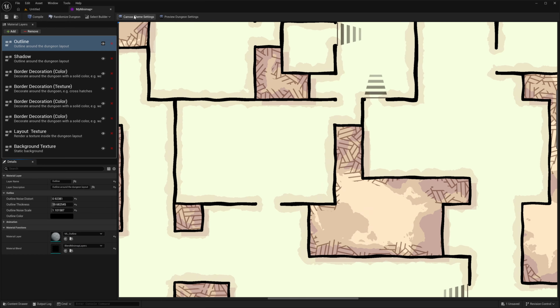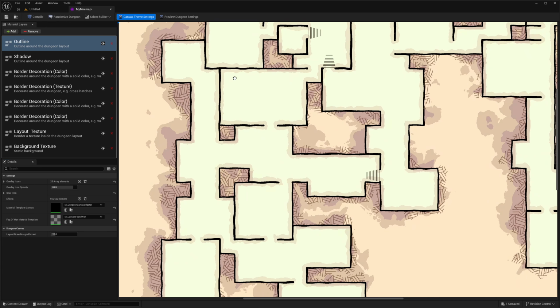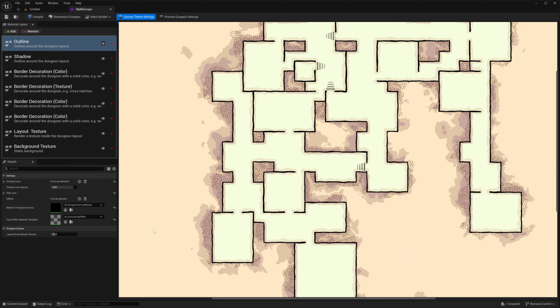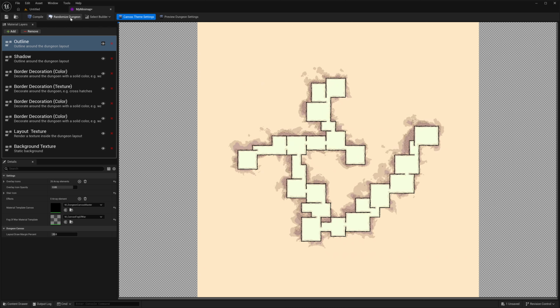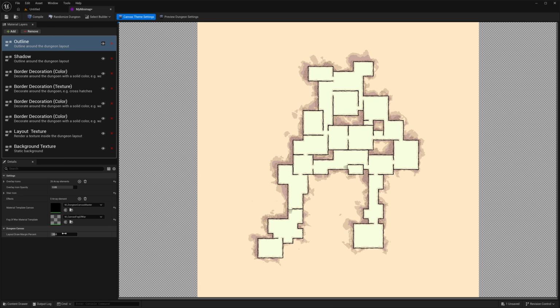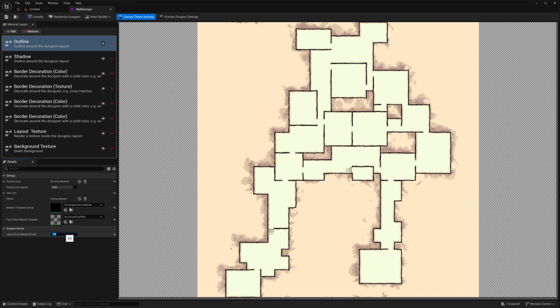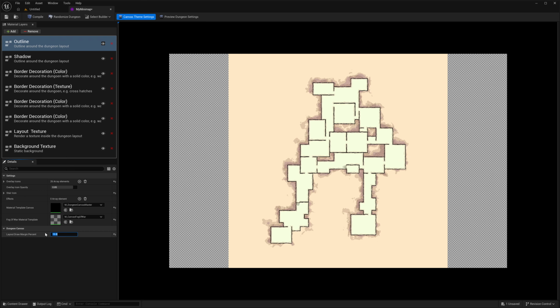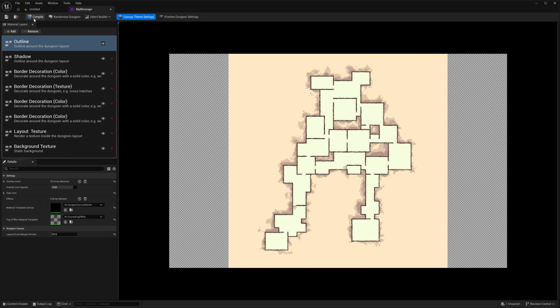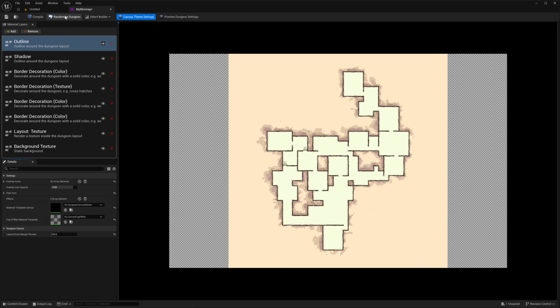Now if you click on the canvas theme settings, these are the settings for the theme asset itself, and one of the parameters you might want to see is the layout margin percent. We have this texture space, and how much layout do you want to give around it. Here we see some wasted space. If I keep randomizing, I know that I'll have some space, so let's bring it down to 10. If I set it to 0, it fills up the border, but then we lose out on some of the effects that we have. So let's try 15, let's try 10.